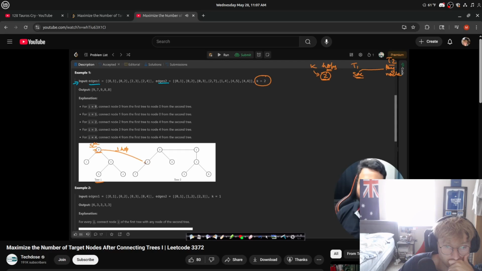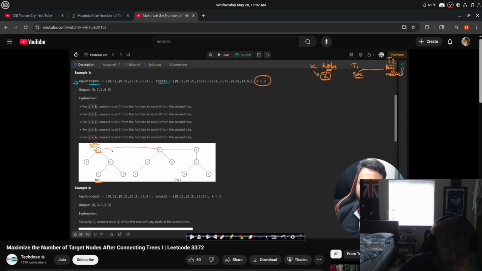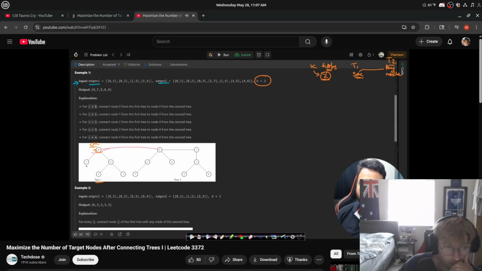But what it is asking is about adding this edge optimally in such a way that it maximizes the coverage. Now if you see another way to add, I could have added this 0 with 0, and in such case I would have covered 9 nodes. I would have covered this 1 node, then 3 more nodes, so 1 plus 3, 4.